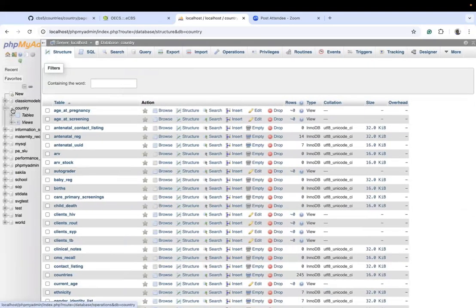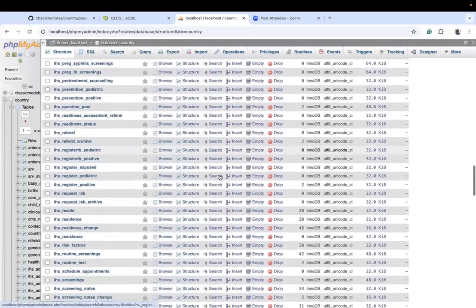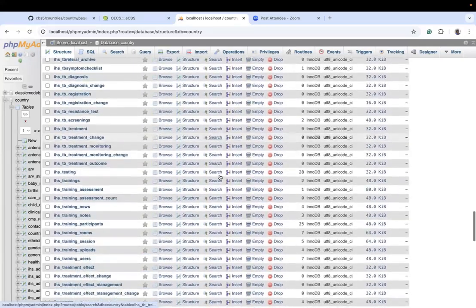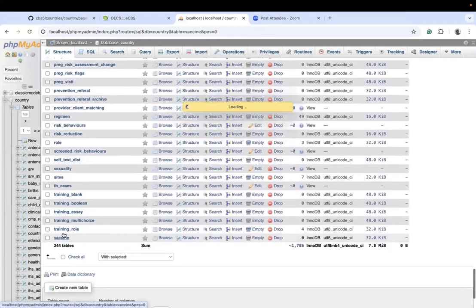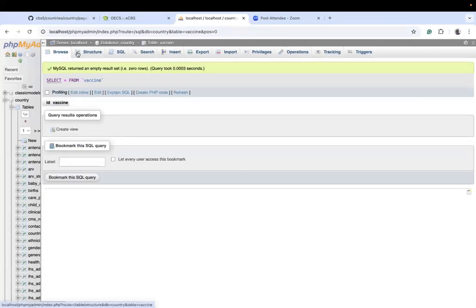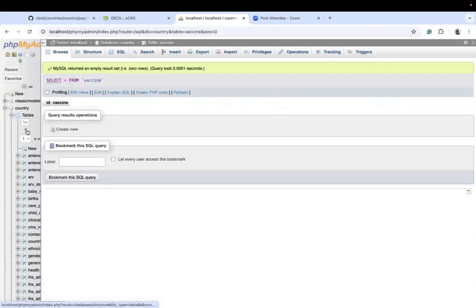We have a database called country, right? And this is the database that holds all of the tables for the case-based surveillance system. Now, we can see all the tables we have so far, and we can look at the different definitions of the table by coming to the structure. We can see what the collation is, whether it accepts null or not, and we can look at the design.